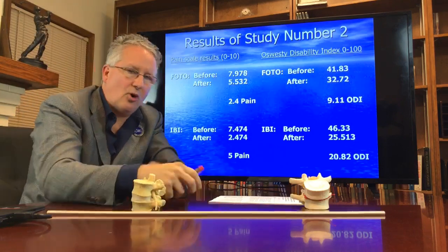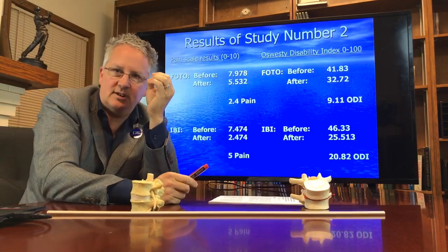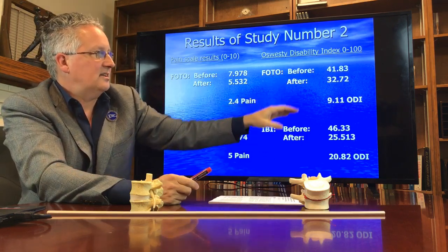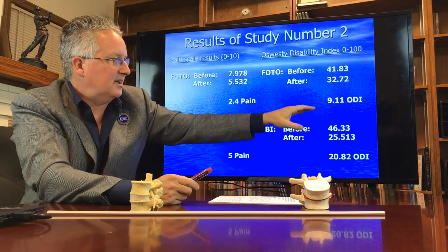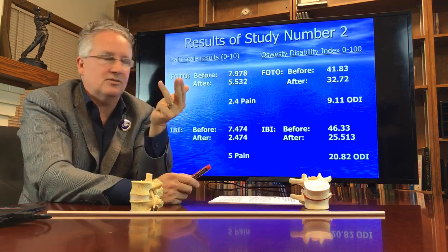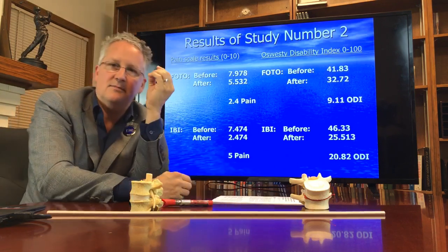So when we score a patient's ability to improve, what we score, more importantly, is the Oswestry Disability Index. When you read medical literature about scientific studies, they talk about the change in disability. How much less were you disabled? How much improvement in your Oswestry Disability Index? So in this particular case, traditional physical therapy for all the chronic back problems, the herniated, the bulging, the degenerated, the stenosis, all the things we talked about, this is the average improvement that you'll see. And with our program, this is the average improvement that you'll see. So what does that mean?